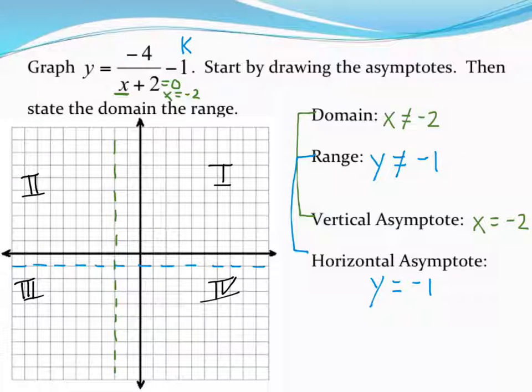And so, in this case, to do that, I look at my a value. Because my a value, the number on top, is negative, I'm going to be in quadrants 2 and 4. So those two sections. When I graph these, I don't care about points. If you want to be more accurate, or if your teacher is asking you to be more accurate, go ahead and graph this on your calculator, which we'll take a look at in a few seconds to show you some things on there. But for me, I don't care.